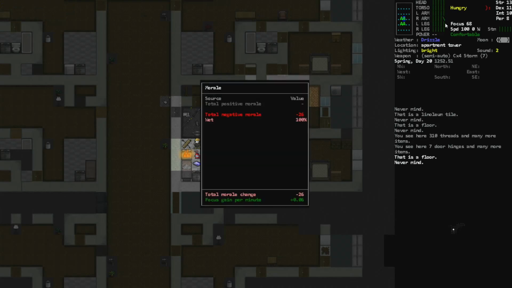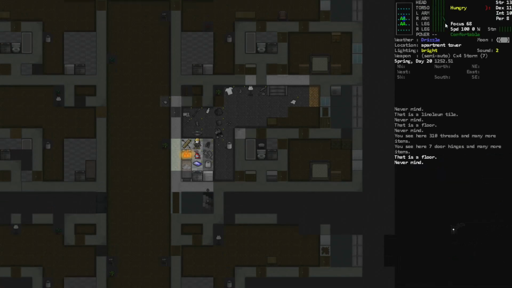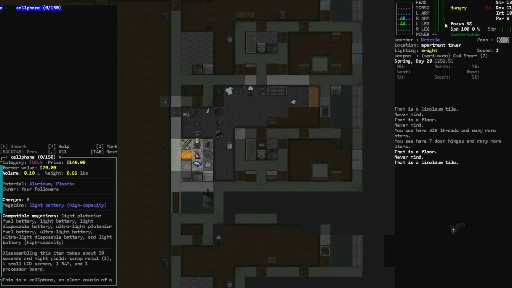Do we not have cell phones? I mean, I feel like we definitely have cell phones. There's a cell phone. One to the south. Okay. Cell. Pick up the cell phone. I assume has a circuit board. Doesn't have a circuit board.